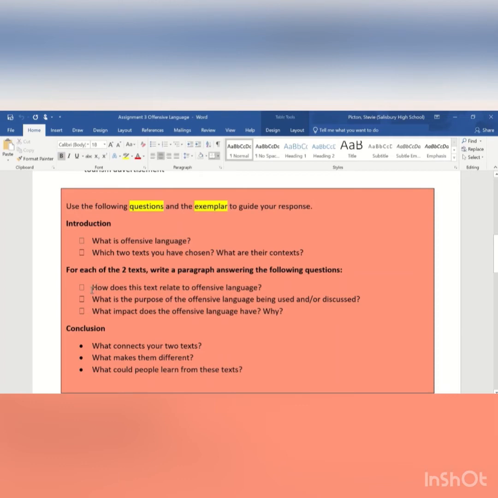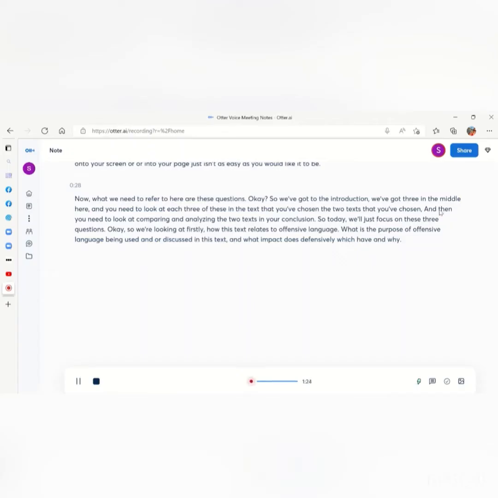Okay, so we're looking at, firstly, how this text relates to offensive language. What is the purpose of offensive language being used and or discussed in this text? And what impact does the offensive language have and why? So you can see all that I just said already there, okay?